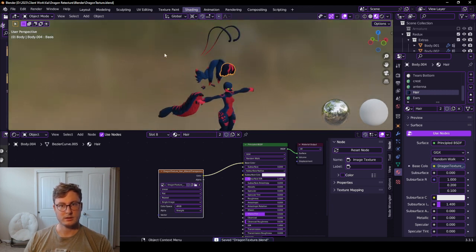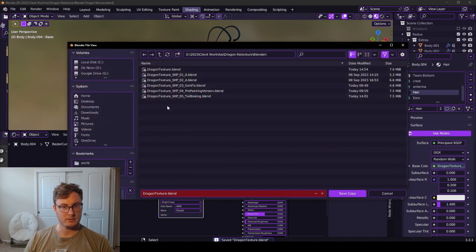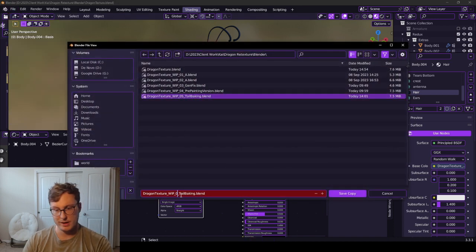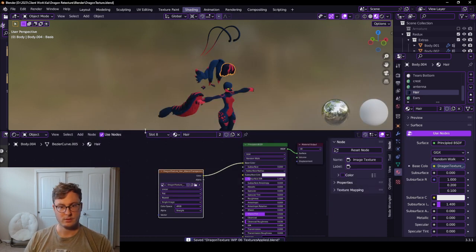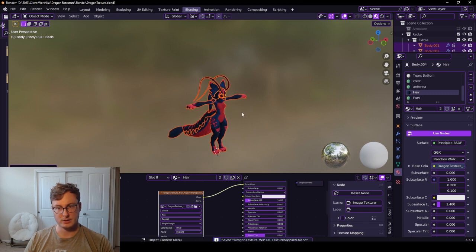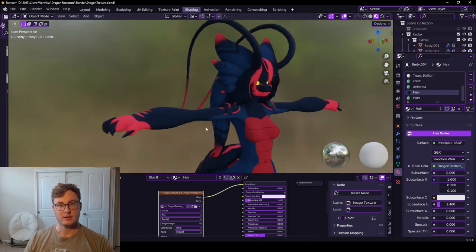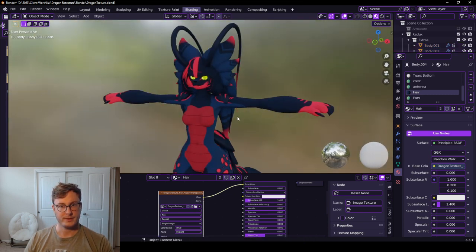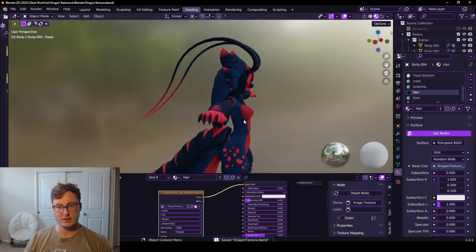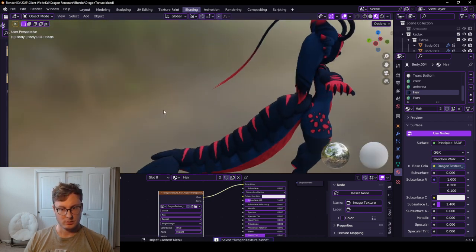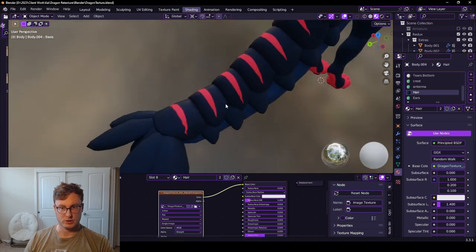Alrighty then. Let's go ahead and make a backup copy. We'll say textures applied. Save. And then move everything back into position. And this is how she's looking. Not quite the same as your final version, but we have not baked everything just yet.